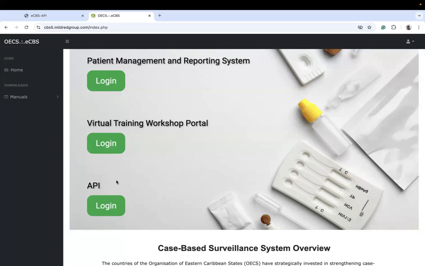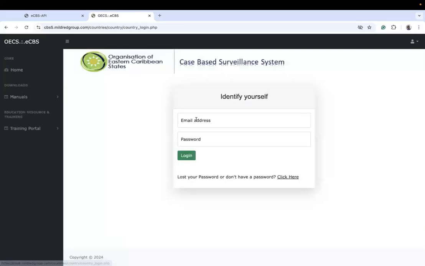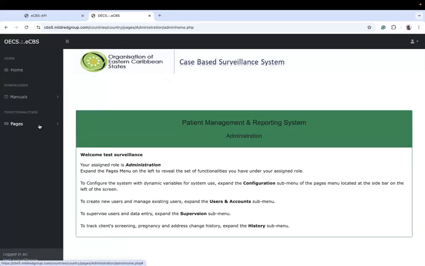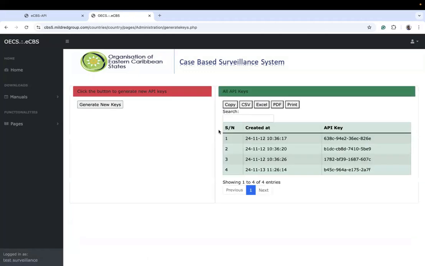Now, the administration role is the role that you assign to super user IT, the ones that configure the system. It is also the role that does everything about the API configuration. When I log in as an administrator, regardless of what permissions you assign, every administrator is going to have access to the API configuration drop-down menu. This drop-down menu holds 4 functionalities. One is to generate new API keys. So when you run out of keys to allocate to users or to systems, you can just come there, click on a button, and generate a new key.